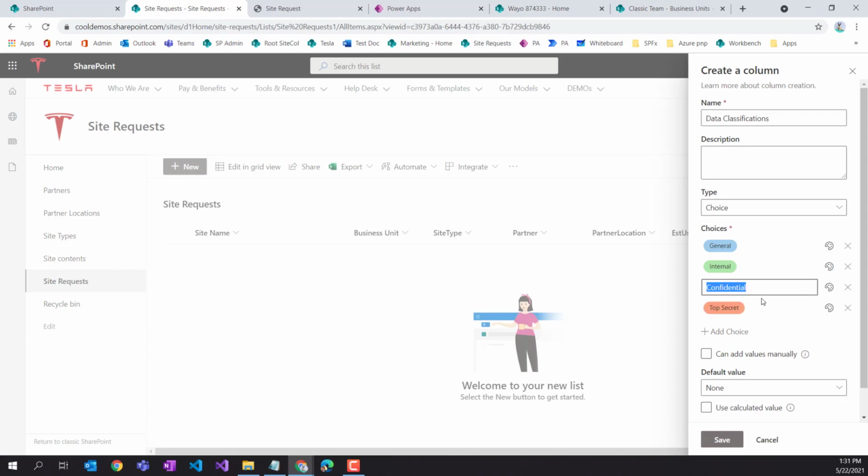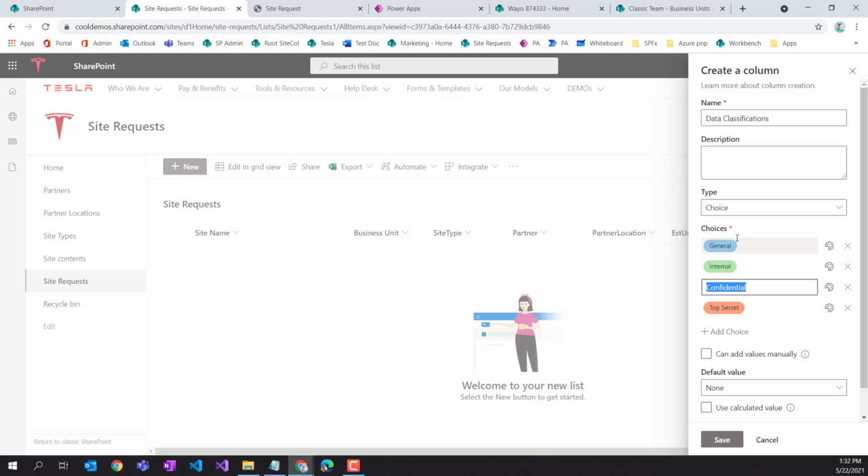Now this is just going to put a classifier on the list based on the request type, and then based on this classifier, we can now apply real security and compliance classification labels for these sites, and from there those classification policies would then define what a user can and cannot do as far as sharing, guest user access, and so on and so forth.